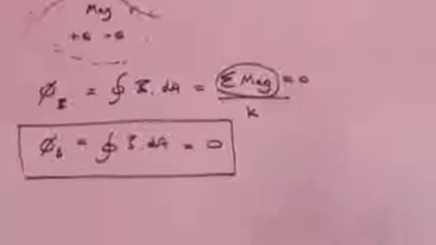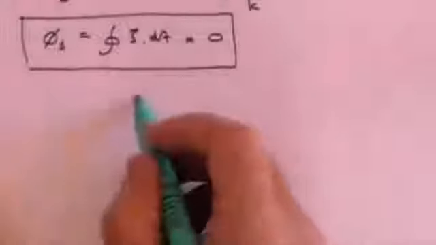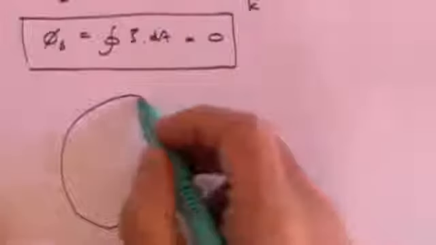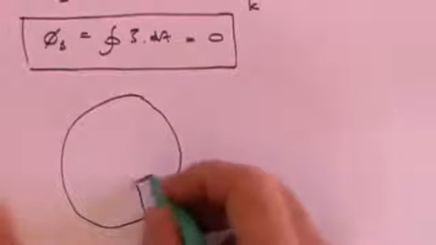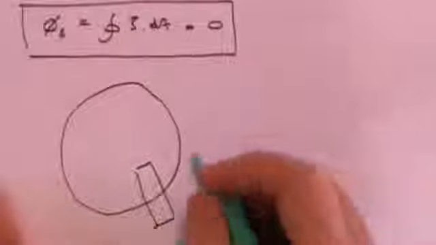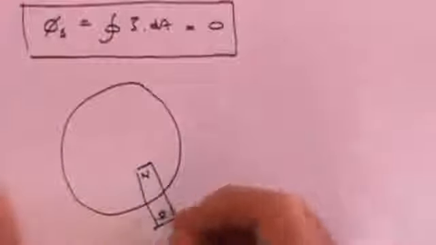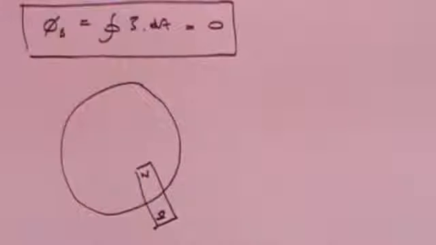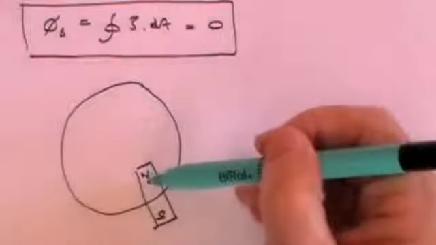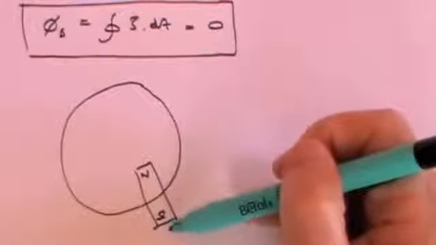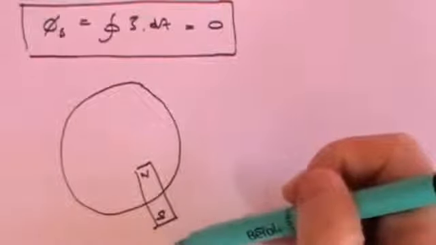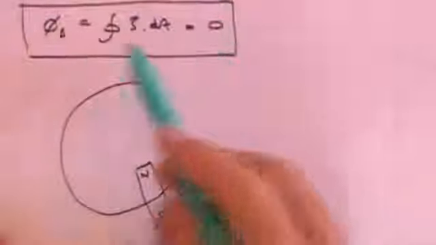You might think that you can cheat. You might think that if you take the surface of the sphere, you could put a bar magnet like this, where the North Pole is inside the sphere and the South Pole is outside the sphere. Now you've got a North Pole within, but a South Pole outside, and surely that will violate what we've just done.